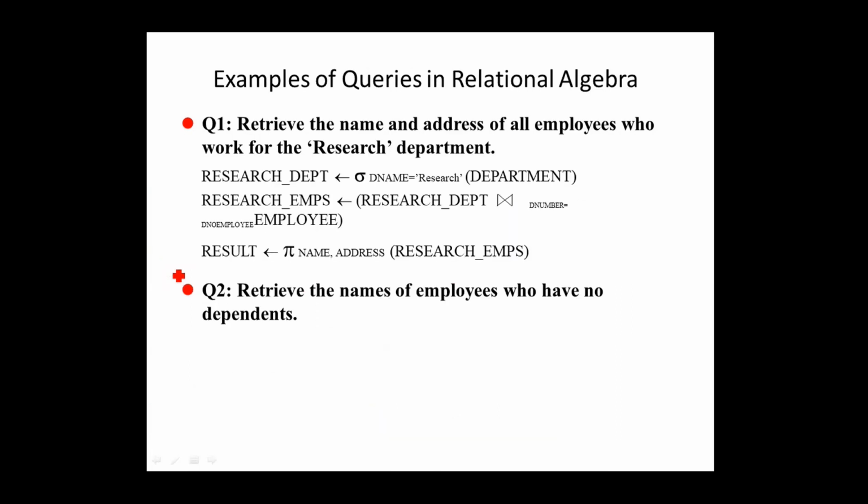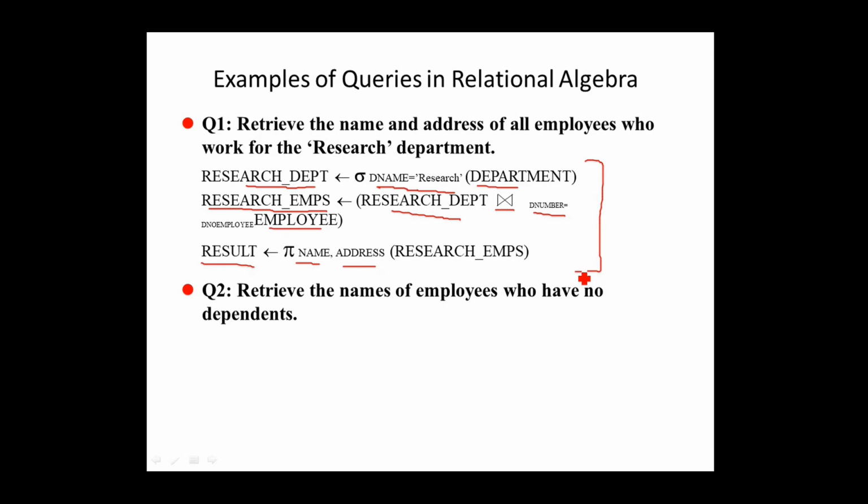Let me share that with you. So first, what we are doing here is you can see, first, we are filtering all the departments by name research on the department table. So that is an intermediate result, right? Next, this result, I'm performing an equi-join with the employee table using the department number condition. So this will join only employees from department name research with the employee table. That is another intermediate result we have achieved. From this result, I am just projecting the name and address required. So this is going to project the name and address of all employees whose department name is research. So that is the final result we are getting.